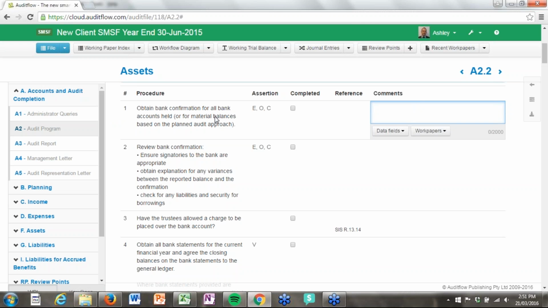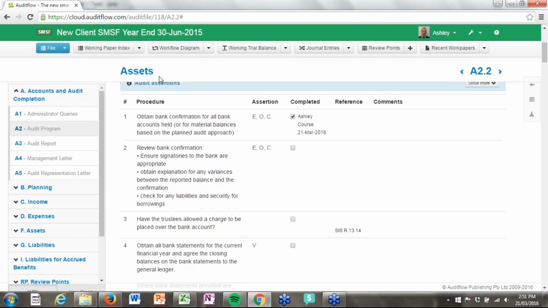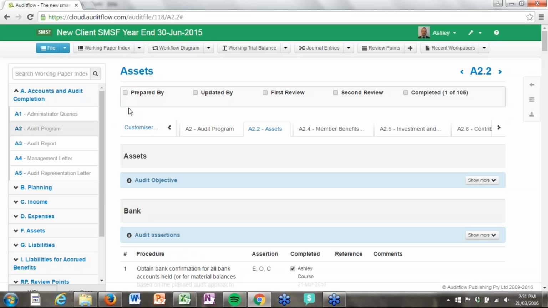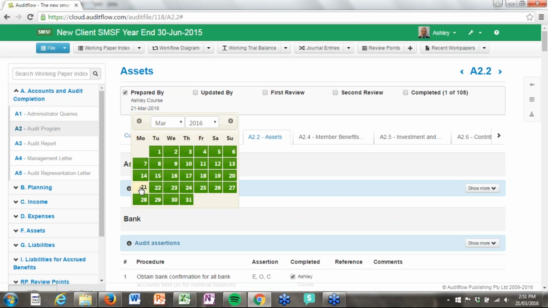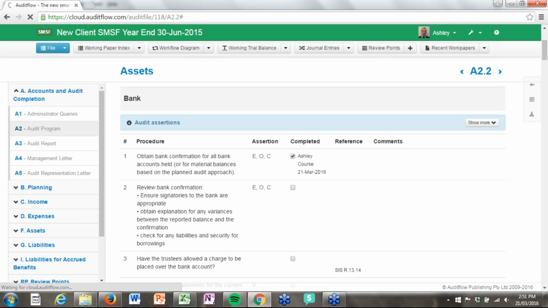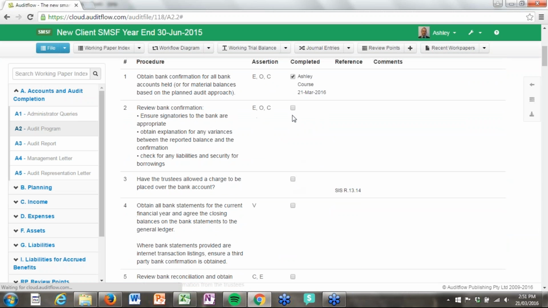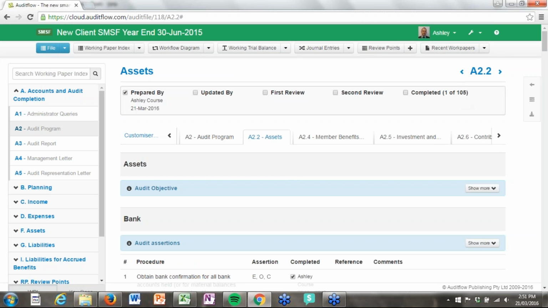One of the steps that I showed you when filling out B1.1 earlier in this webinar was ticking these completed boxes. I don't have the ability to do that here. Remember in the first B1.1 I clicked prepared by, clicked on the date, and then the date. That doesn't work in this instance. The reason being there are, in this case, 105 procedures.